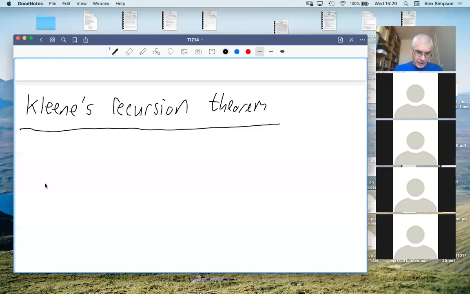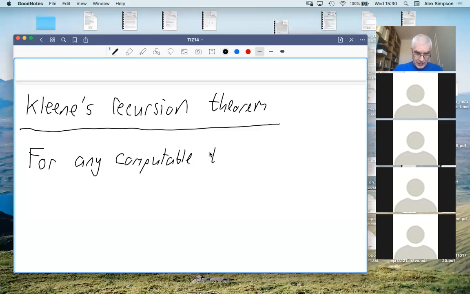I'm just going to state this theorem, and it's very short. I'll state it and then we'll see what it means.